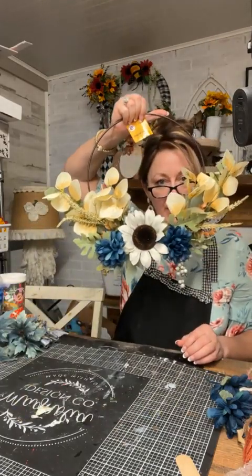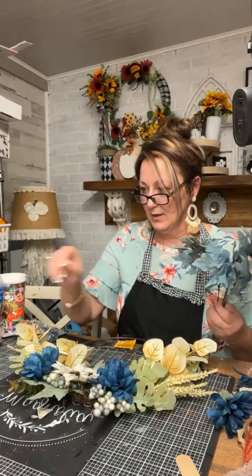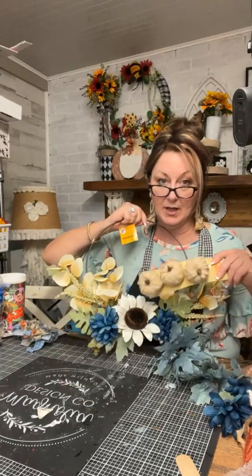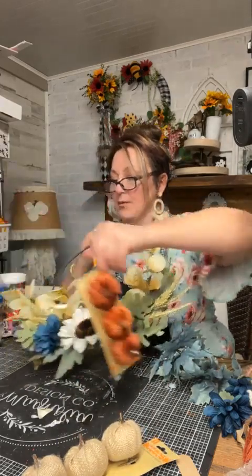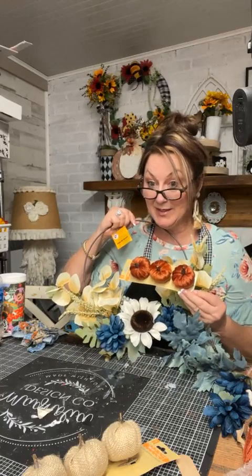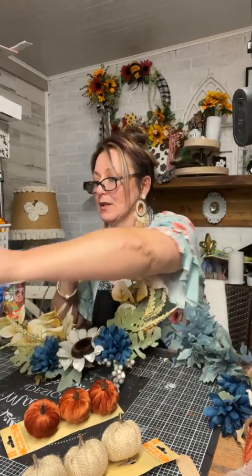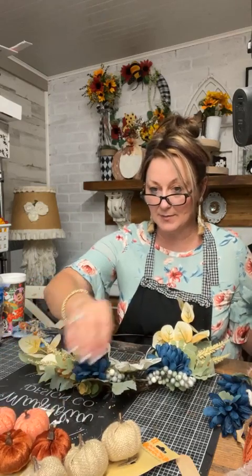Not done, but look how pretty that pop of blue is going in there. Isn't that pretty? All right, y'all get to tell me, should I pop in some of the, I feel like there's too much of this tone going on. Should I pop in a little bit of rust with these pumpkins? What do you guys think? Do you like the rust pumpkins? Say rust. Or do you want a pop of the orange pumpkins? Say rust or orange so I'll know, and I'll keep looking at the comments.